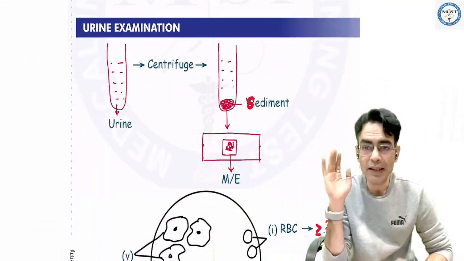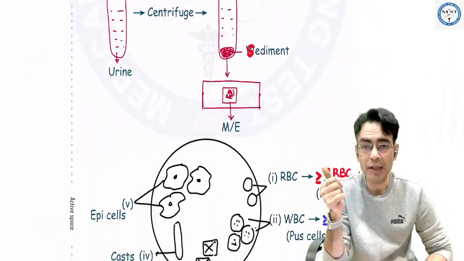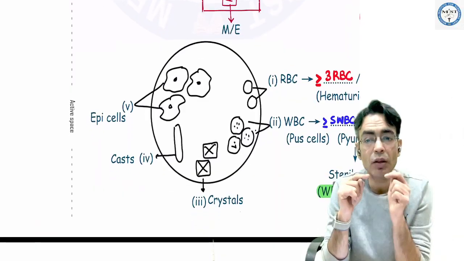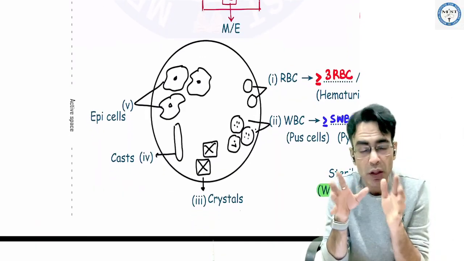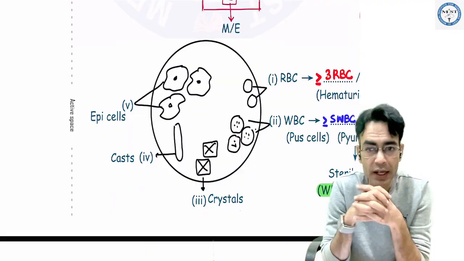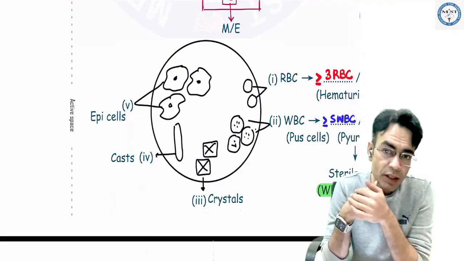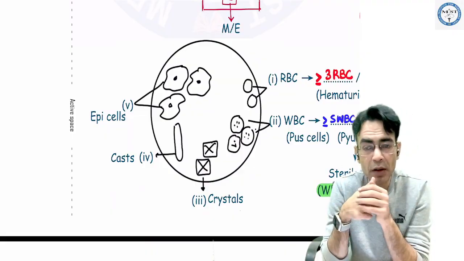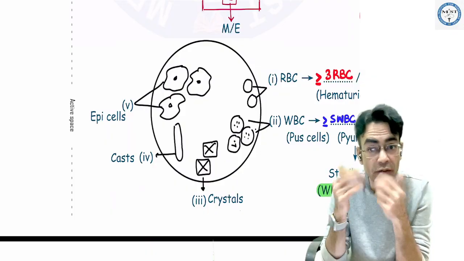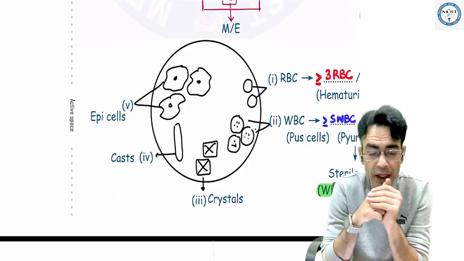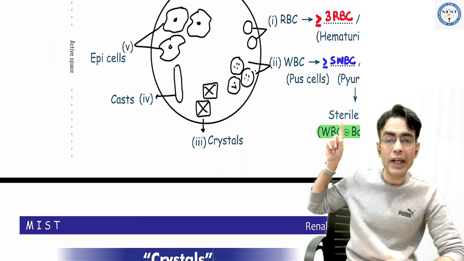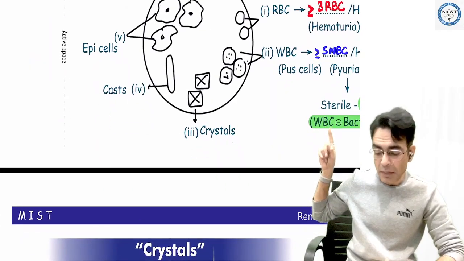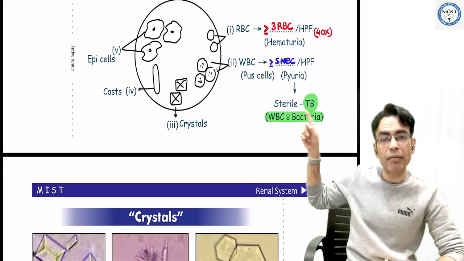Okay. Last thing, urine examination. You can see 5 things. RBCs, more than 3 RBCs or equal to 3 RBCs in high power field into 10 because we have to see 10 fields. You call it as hematuria. More than 5 WBCs per high power field, more than 50 total, is pyuria. पायूरिया में बेटा आपको बैक्टीरिया अगर नहीं मिल रहा तो यू आर कॉलिंग इट स्टेराइल पायूरिया, एंड स्टेराइल पायूरिया जो है दैट इज सीन इन टीबी.